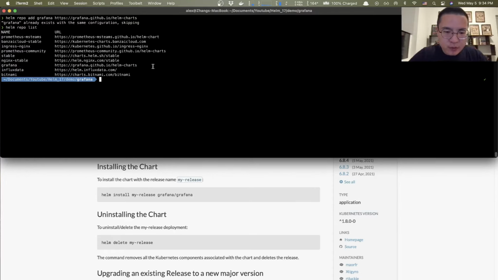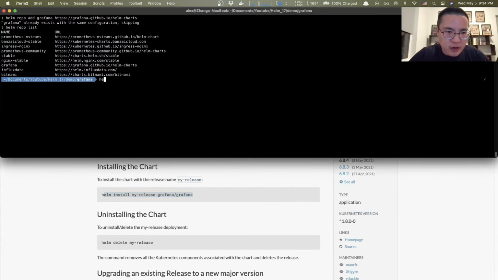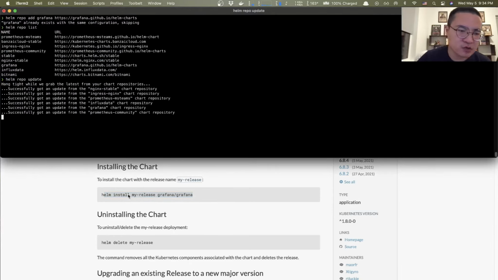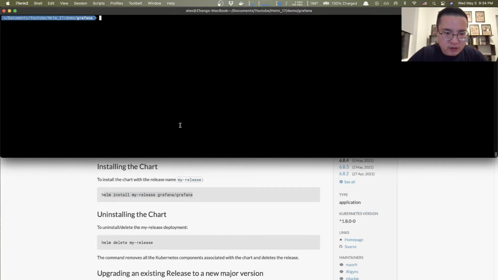And the next step, we're going to install, and the install command is like this. Before that, we can issue a helm repo update to make sure we got the latest update from the repository. And then we can issue a helm install, and here is going to be the name of the instance.